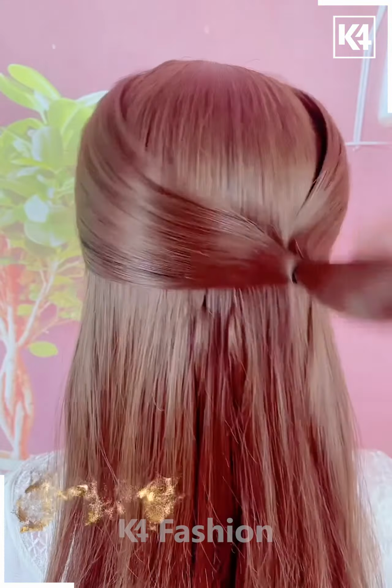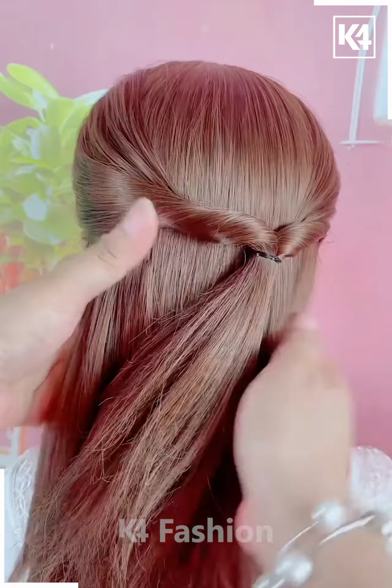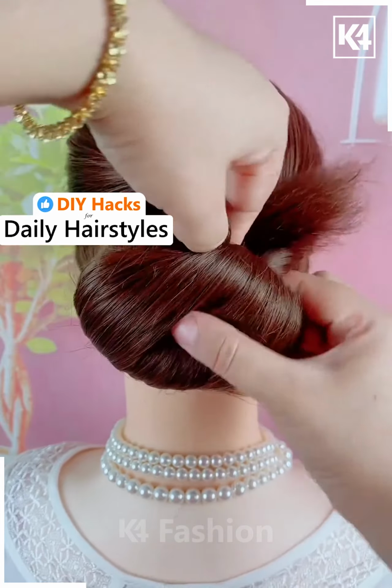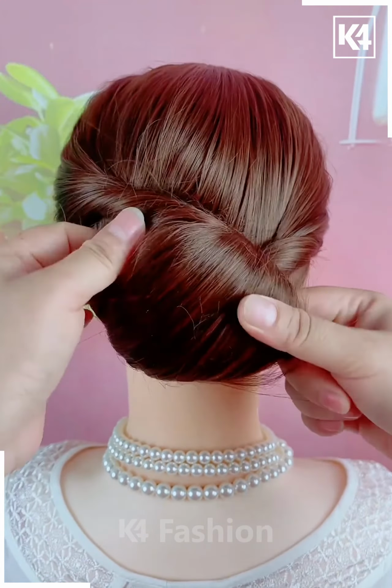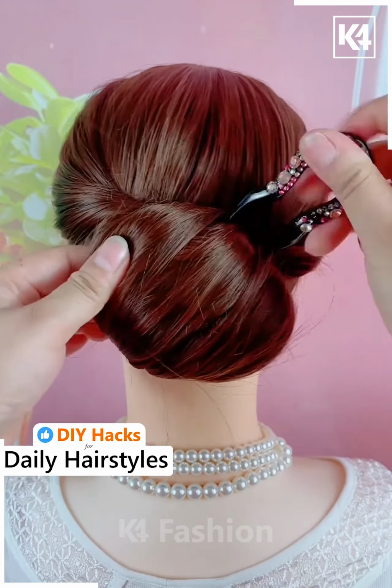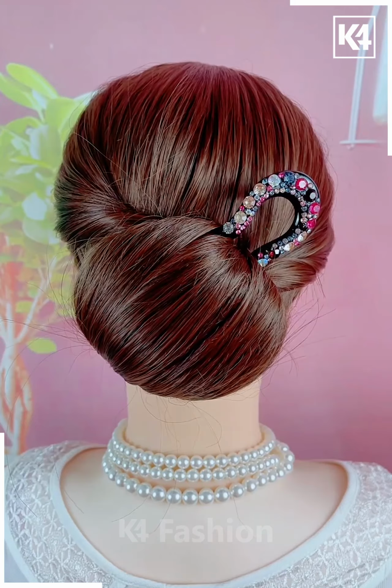Take 2 sections of the hair from either side, tie it up at the back more towards the right side, and then roll the section of the hair in on itself. Now tie a low ponytail and then fold it upwards. Use a 2-pronged pin that is decorative in nature in order to put it in its place. Now adjust the hair and then comb it as need be.